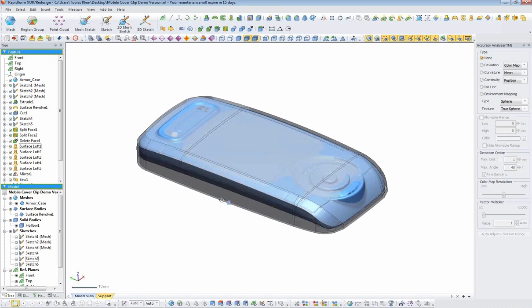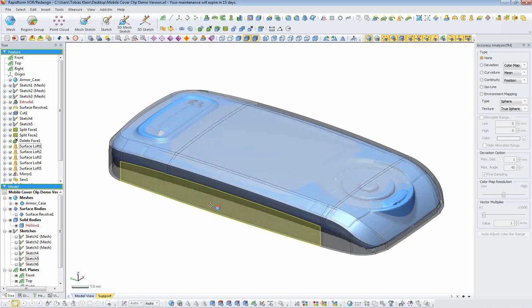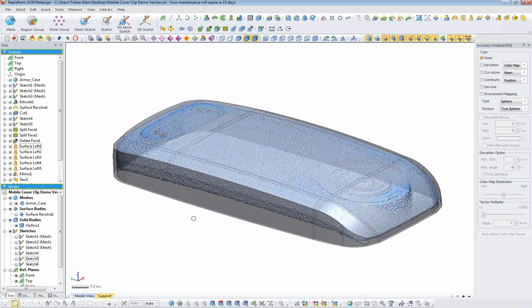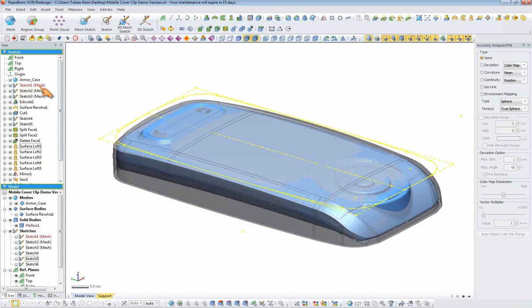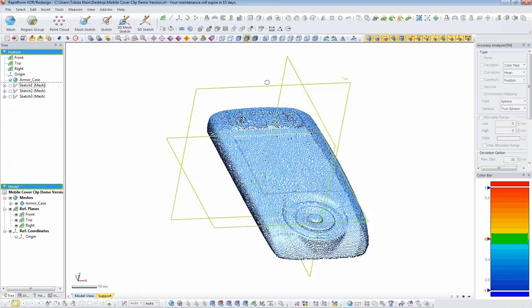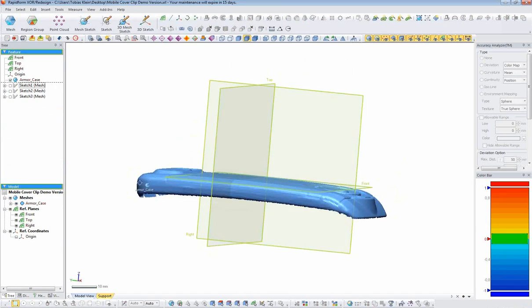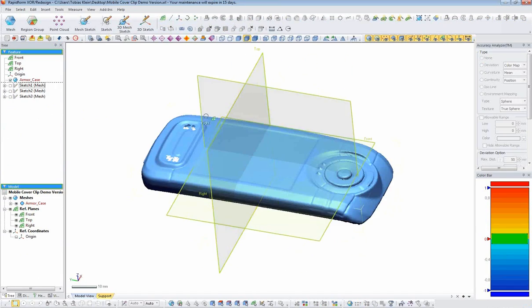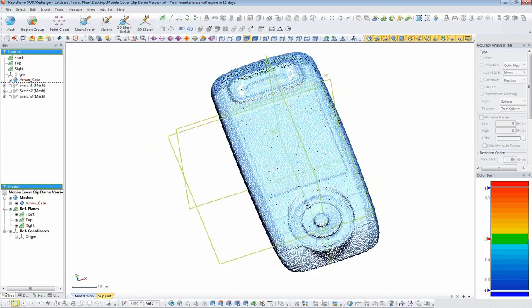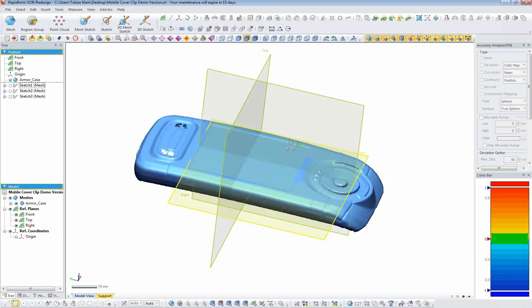Basically this is what I did so far, and I want to show you how I got this model. We start from scratch with a new sketch. This is the scan of a mobile phone. It's a partial scan, and this scan is pre-aligned to the coordinate system.